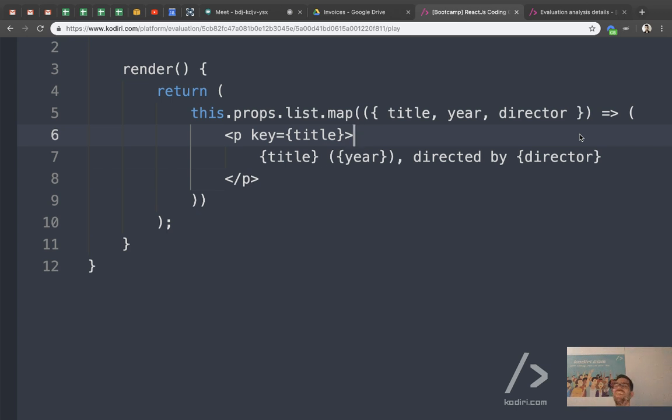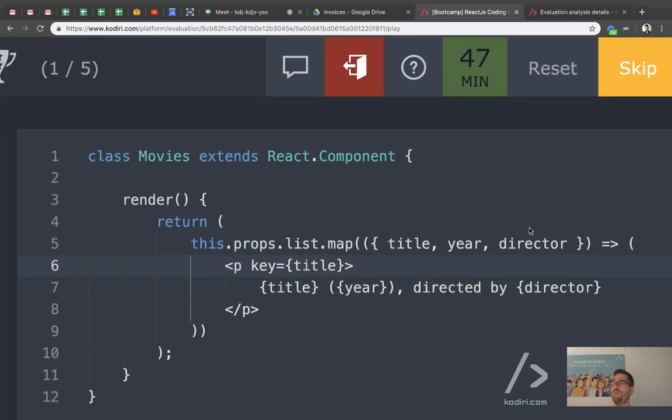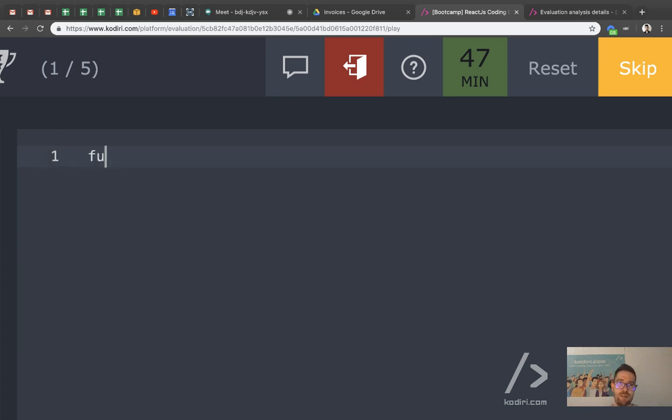So, Ricardo, there's no need in the class to always put a constructor. Constructor is necessary if you have state. In here, we don't have any state. If we don't have any state, can we transform that into a stateless function? Yes, let's do that. I'm going to remove everything.